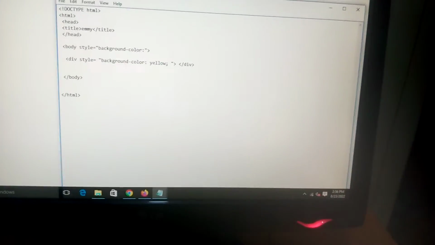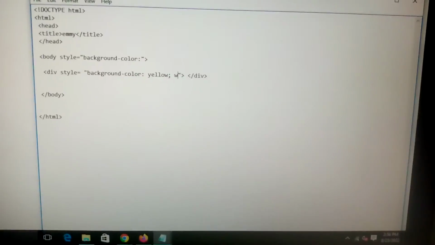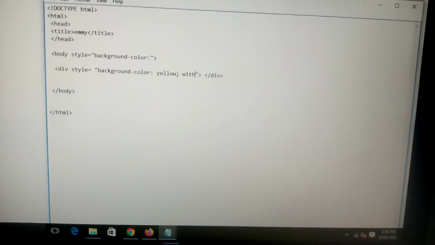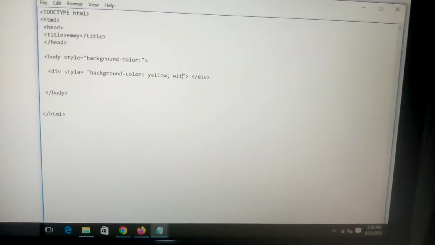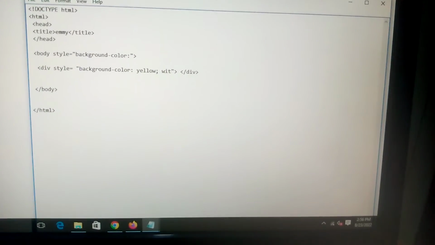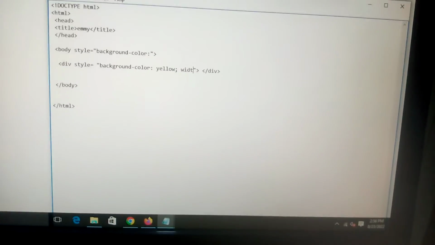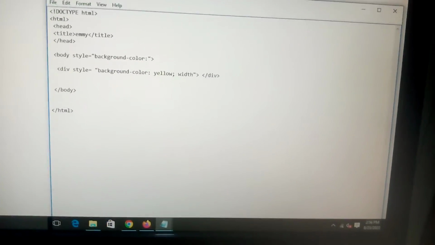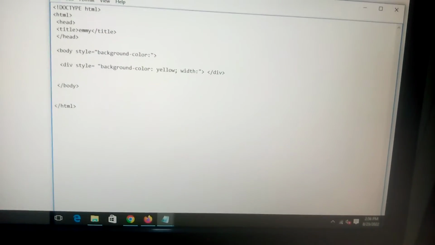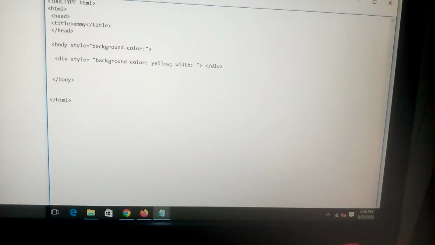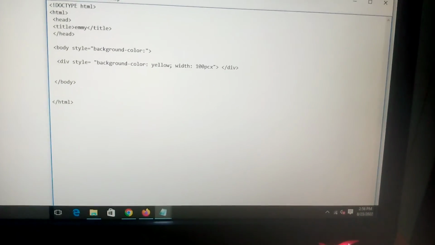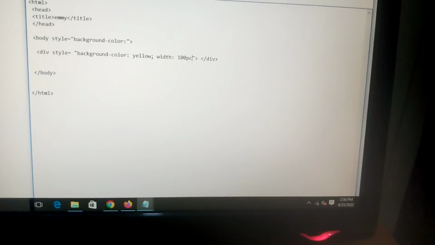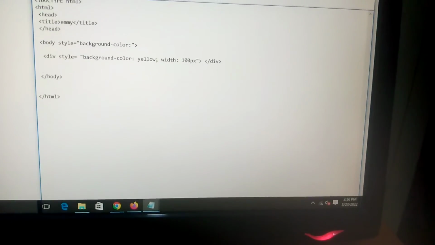So you must give it a height and a width value, which I could simply define here by setting the width. Width is spelled w-i-d-t-h. Then setting the width value to, let me use 100 pixels, px.